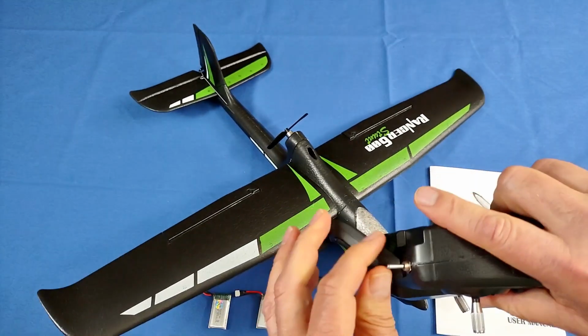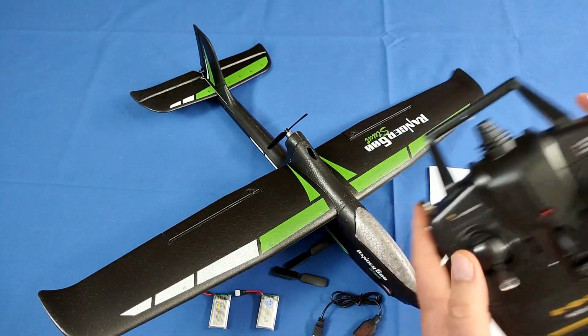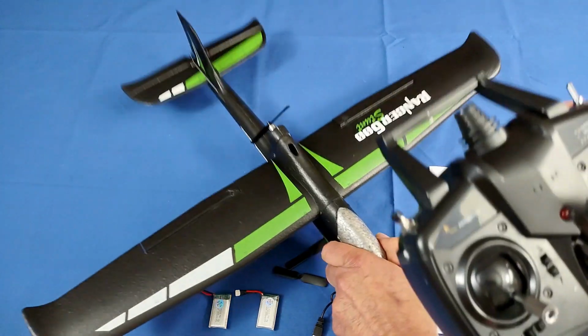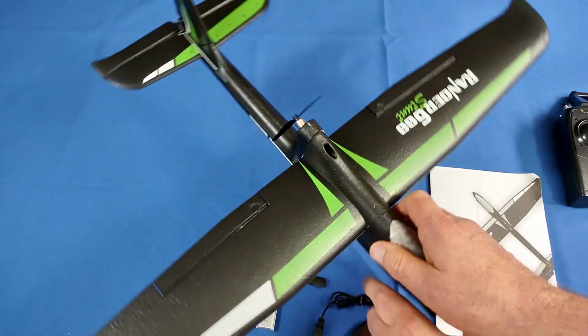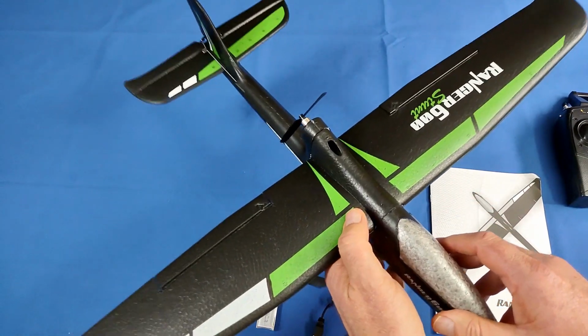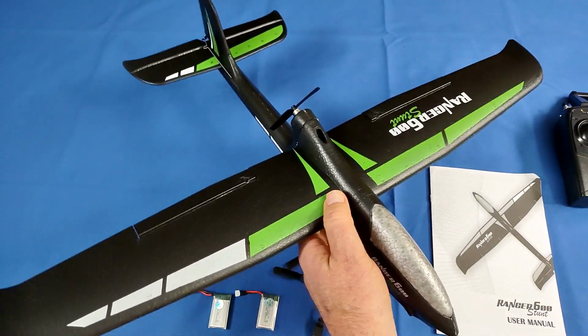Now this has a third position, expert position, that you select by going all the way back. And that turns off all that stabilization, okay? You're flying manually with the sticks. Now, the Warbird series, if you fly an expert with a Warbird series, they're very difficult to fly, those little things. But this might actually be suitable for beginner pilots to learn to fly in expert mode.